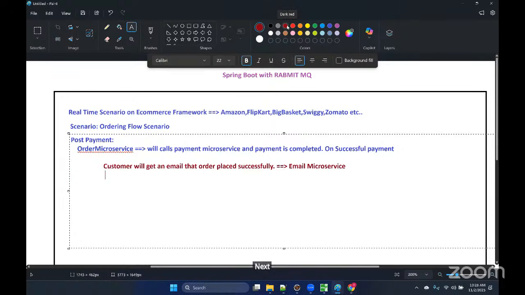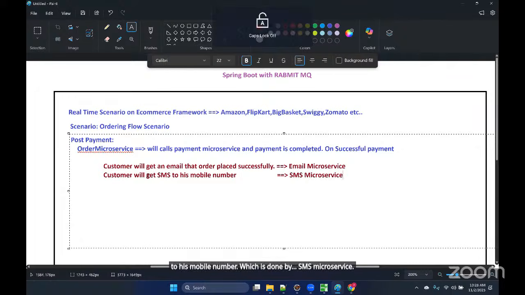Next, the customer will get an SMS to his mobile number, which is done by the SMS microservice.